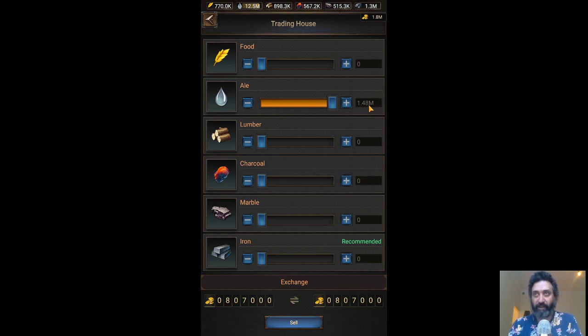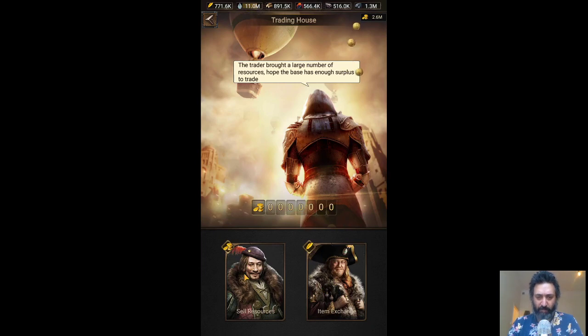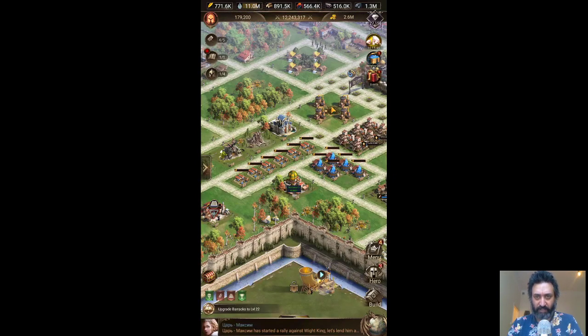1.48 million. So nearly half a million more I have to sell in order to get the same exchange rate. That'll go up and up every single time you do it. It really depends how many times you want to do it. I currently sell about 5 to 6 times a day. It's a worse exchange rate, but I always have an enormous amount of ale, so we can sell some of that. That is your main way, by selling resources as often as you can.